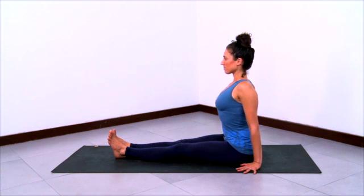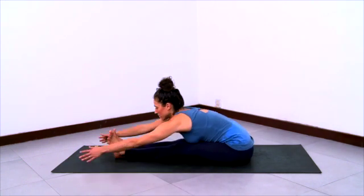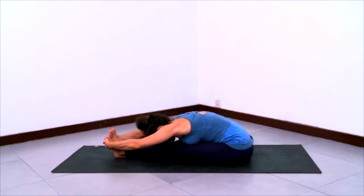And create a deep ascension up through the central axis of the body. Release and open the soft palate, open chest, and then start to hinge forward at the hips and grab your feet in any way that feels comfortable to you. Let the elbows be lifted, let the sides of your body be long, and let the front of your trunk stay long as well. So pull the front ribs forward as much as you pull the back ribs forward towards your toes.